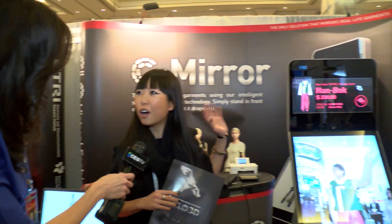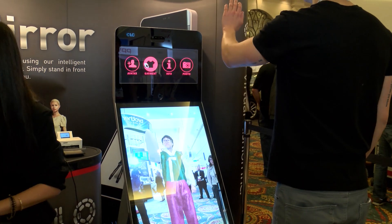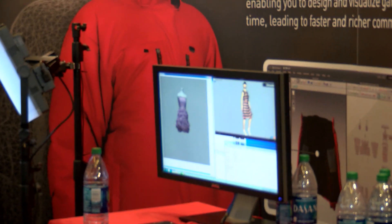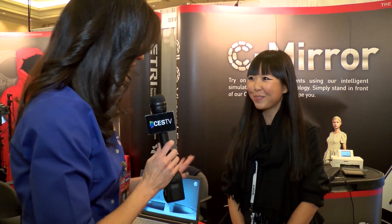Basically what you see here is not fake — it's a real garment, only it's virtual. The other solution we're presenting here is the other way around, which is basically scanning an already made garment and creating a 3D garment out of it to input into the system. So it works both ways. That's excellent — no matter which way you want to go, you have it covered. CLO 3D here at the 2014 International CES.